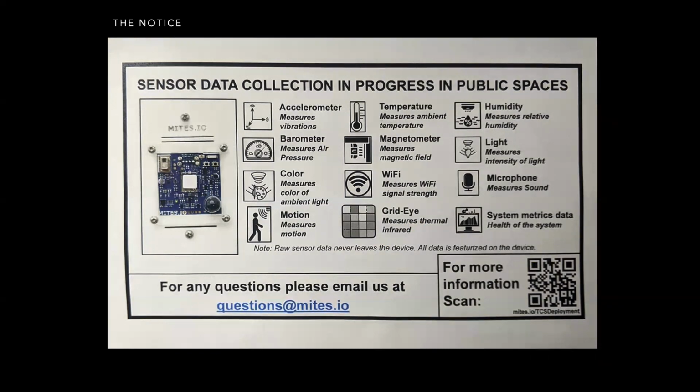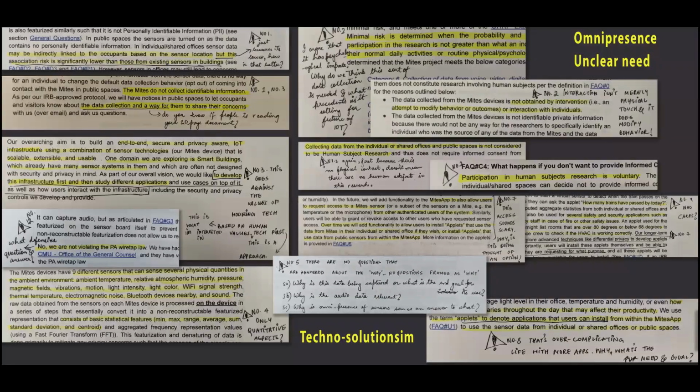The QR code in the notice leads you to a 20-page FAQ document that includes questions about how data will be secured and how certain groups of occupants might be able to not participate by writing an email to the researchers. The absolute lack of questions about why this is being done repeats the narrative of let's collect all the data we want and we'll see later what we want to do with it. It also lacks a people-centered perspective as it did not engage the occupants through a participatory process during its vision.